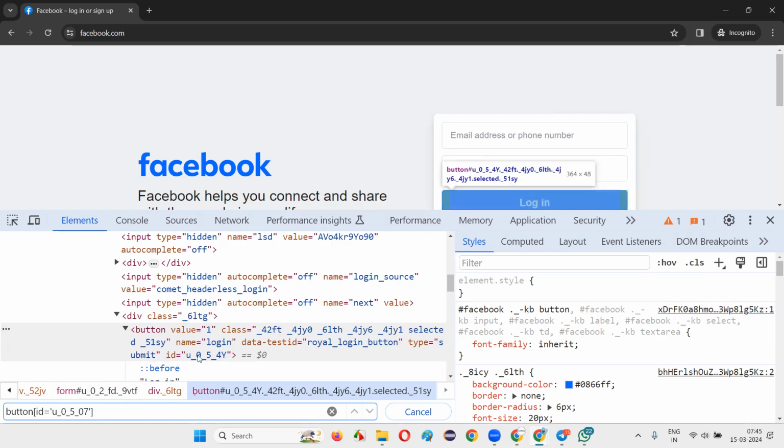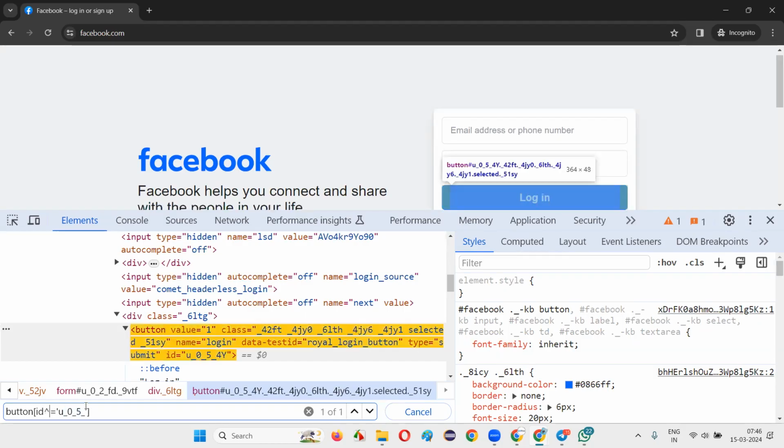The problem here is the ID attribute value is changing, but the initial portion of the ID attribute value is not changing. So what I will do here is, instead of writing ID is equal to something, I'll remove the last two letters. Can I locate like this? No. ID is equal to this is a partial thing, right? So starts with. For starts with, we have to use which symbol? Cap symbol. ID cap is equal to the constant initial text. Now press enter, it will locate. Clear, guys?